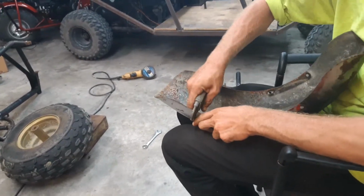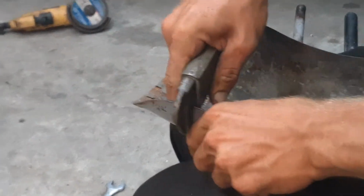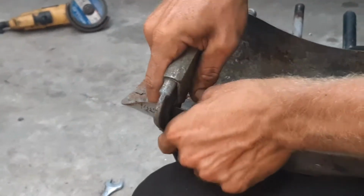This is how we get all the dents and bends out of the fender. That adjustable wrench right there just works perfect for it.